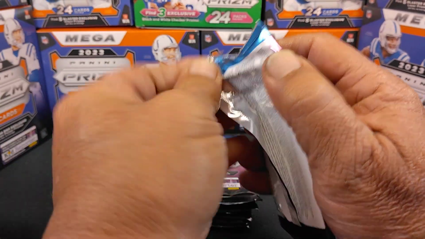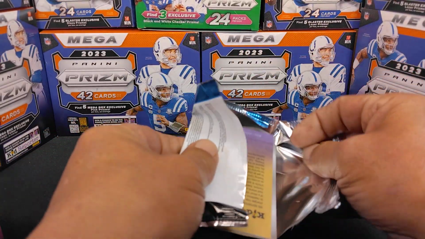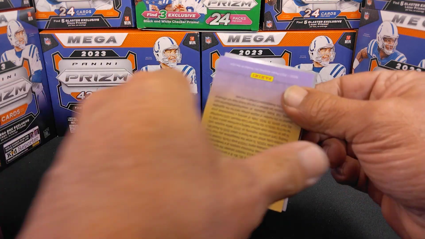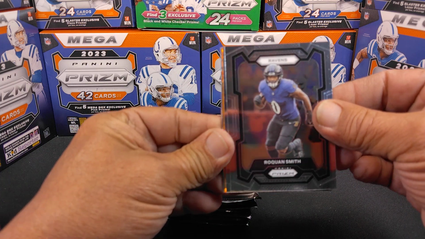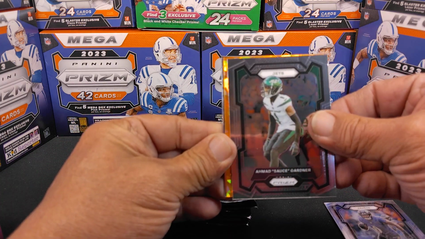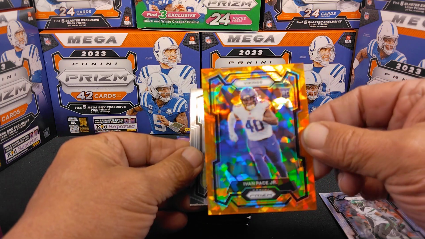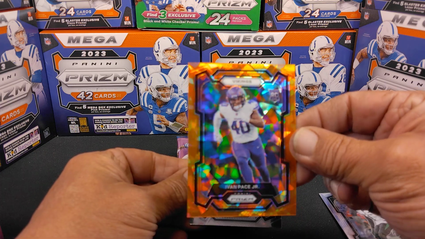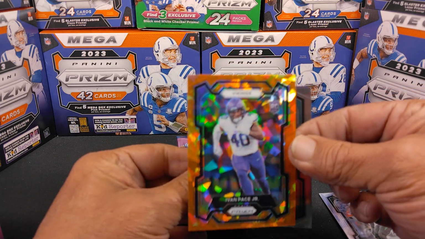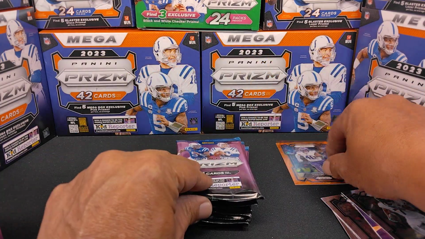All right, hey, first pack. Now, we might have a couple more Prizm running around somewhere. All right, here we go. We got a Roquan Smith. Like I said, we're going to go basic. And now here are the Orange Ice right here. There you go. A lot similar to the green ice, but like I said, yellow. And Zay Jones. So there we go.